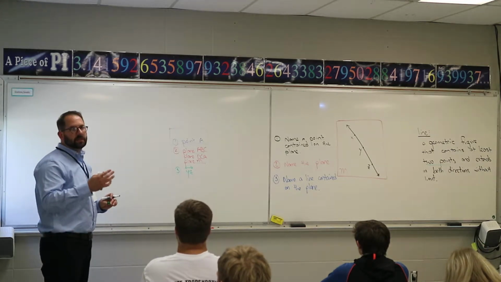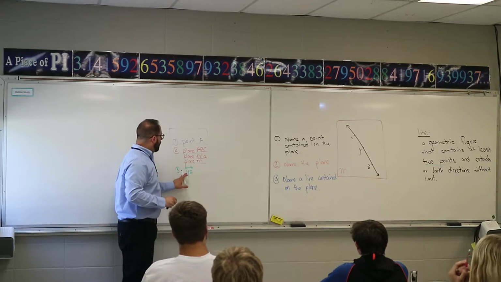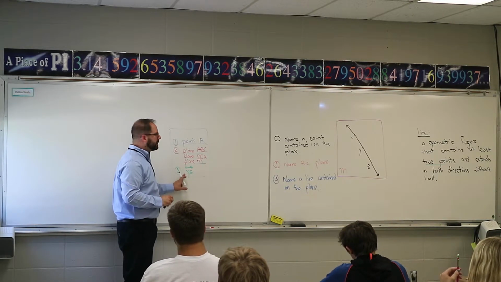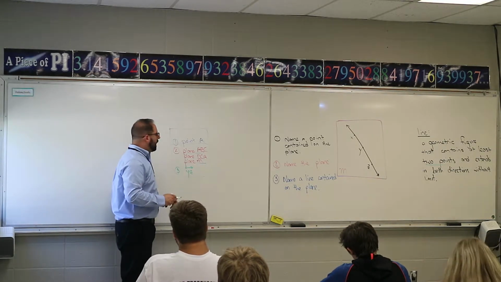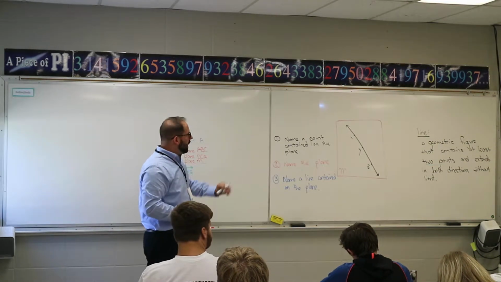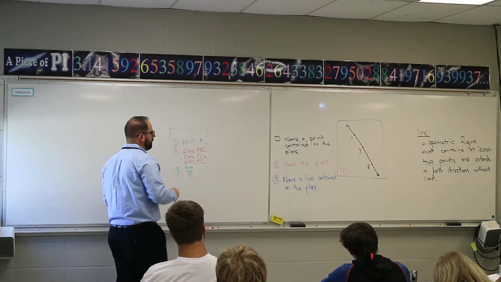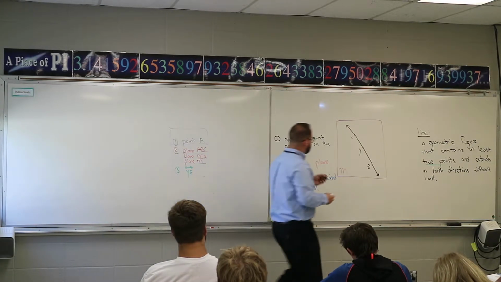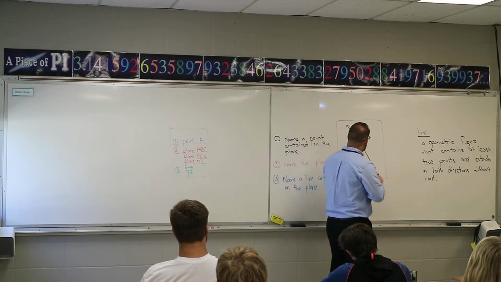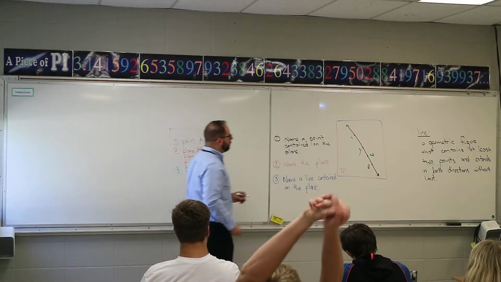Okay, that's how you name lines. Lines, you have 2 letters, arrows above it. You do not do this for planes. You don't do that for points. Only for lines, you put little arrows above it. Now, you could have picked any 2 letters. It didn't matter that you picked Y and Z. You could have picked X and Z for all I care. But you have to pick 2. Okay, even if there's more. So I mean, there could be another dot on there. You know, I could throw a W in there for all I care. You just pick any of the 2.